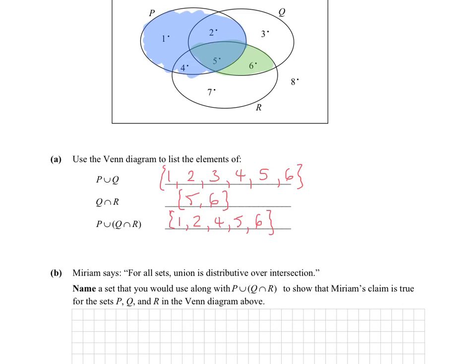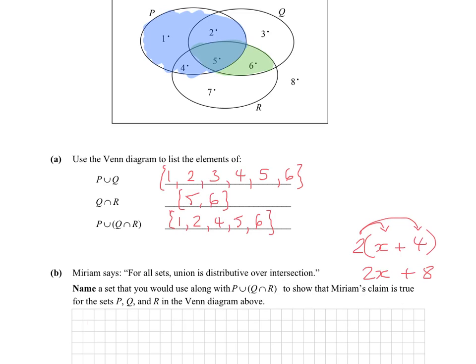Well, firstly, it's worthwhile just mentioning the concept of distribution. In algebra, you use this often, or in number theory. So, for example, if you had this as an expression, you were asked to simplify it, i.e. open the brackets. The 2 multiplies by the x and also multiplies by the 4. So we get 2x plus 8. And that process is distribution. Multiplication is distributing over addition.